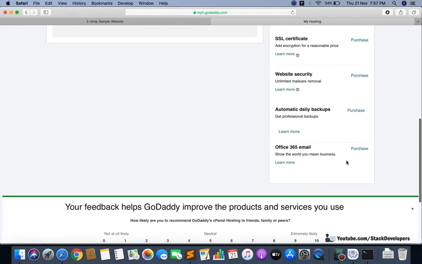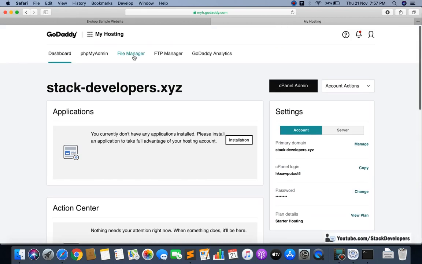First of all, I'm going to add the files. I can add the files from file manager, and I can add the files from FTP manager. Two options they have provided us. It's our choice whether we want to upload the files from file manager or FTP manager, and after that we will also upload the database into phpMyAdmin, the same thing like we used to do offline. So first of all, we will use the file manager.